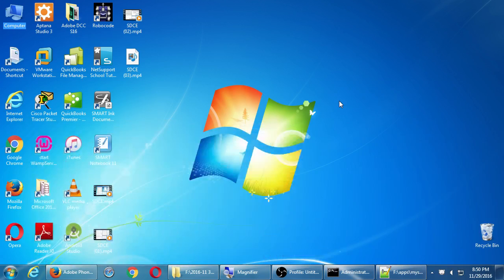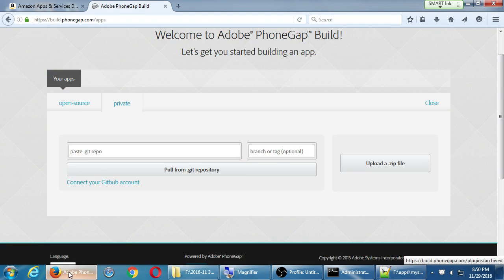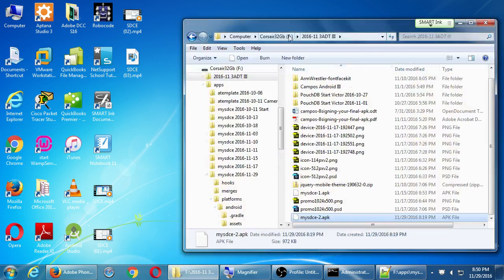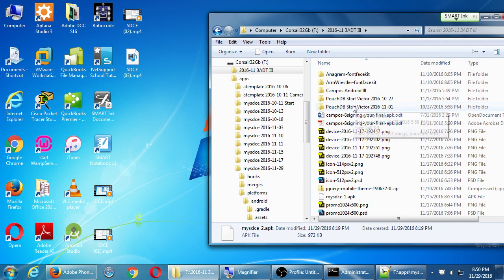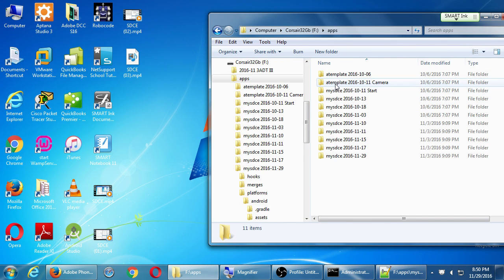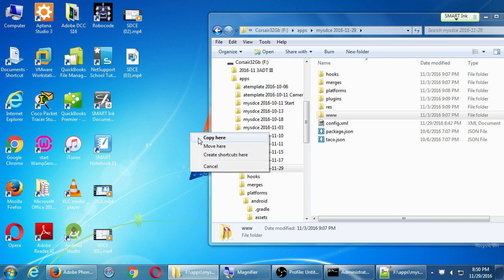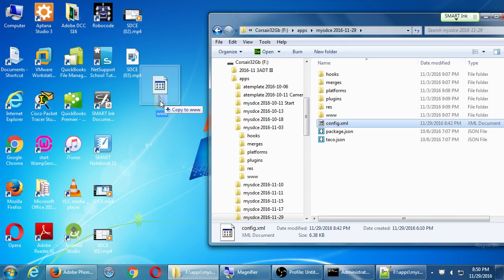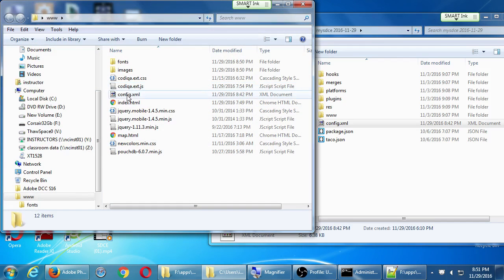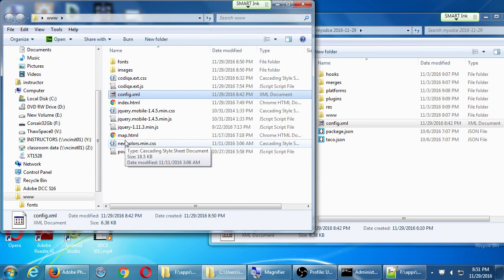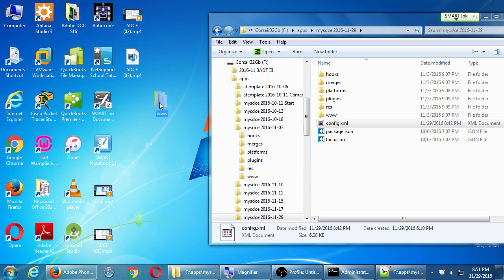So to set this up, it doesn't tell you on that screen. It should. But to set this up, what you need to do is a zip file of your project. All you need is the www portion of it. So what I'm going to do out of my current project, I'm going to get a copy of the www folder to my desktop. And actually, what you also need is a copy of the config.xml file in the www folder. So here in Taco, we have the config outside on the root level. But PhoneGap Build needs only your www folder. You must have then your config file inside. And so I made a copy of it on my desktop to not change my original.